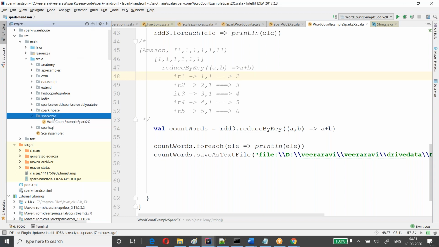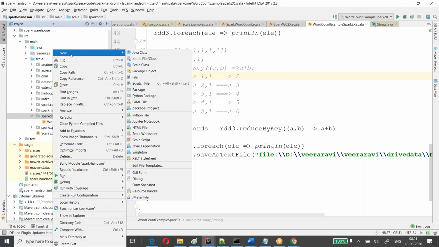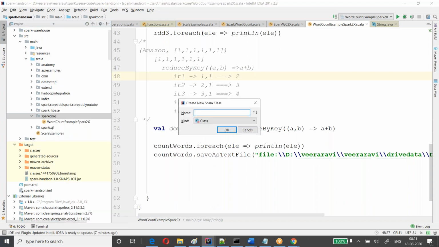Okay, let's see the next example. It's a simple example where we are going to do basic operations on RDDs.